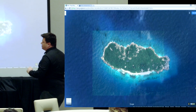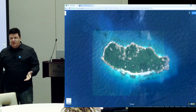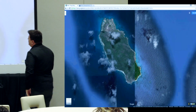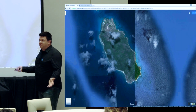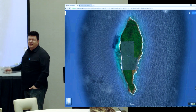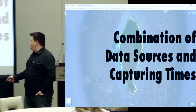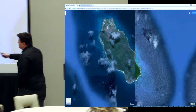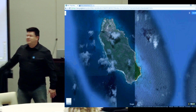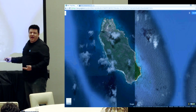But it's getting worse because, as Matthias explained, we buy this material from different vendors, and even within the same vendor, these images are usually or sometimes taken at different points in time. So when we look at these things, you see they are composed out of several images, maybe even the best available image at the time. But when you look at this, of course, this is not perfect. And you could look at this and say, oh, this is really bad. So the users will not like this.